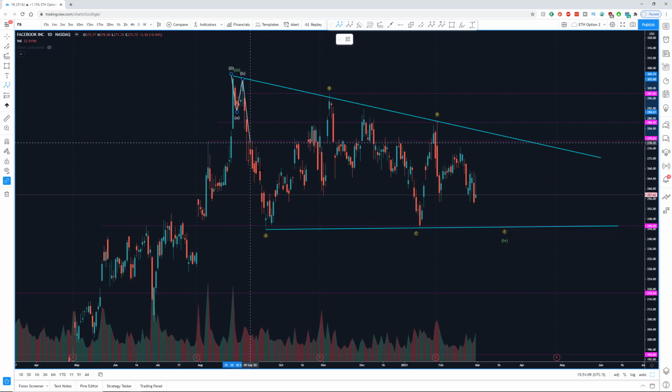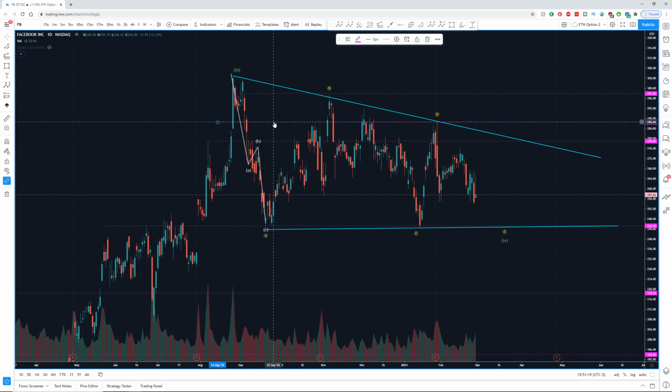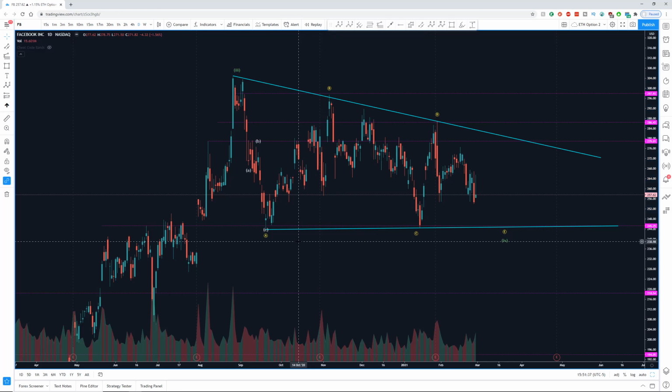I think in our A wave right here, this ABC is possible. I don't love the look of this right here because our AB is so short relative to our C. So it's also possible that our AB is somewhere down here where this price action in here is actually a B wave triangle. And if we dove into a lower time frame, maybe we could find that. But it's not too important to validate that this is a three-wave structure because we could count it like this. We could definitely count it like this. There are ways to count this where it definitely looks valid enough without diving in too much and spending too much time validating it.